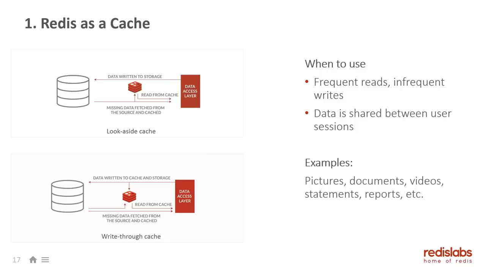One important thing to note here is your data may get stale over a period of time, so you have to manage that somehow. So you have to time out the data that's in the cache to make sure your data gets constantly updated. Now, in the second case, it's unlikely that your data may get stale because you're updating the data in your cache too. So the data lifecycle is a little different from look-aside cache.